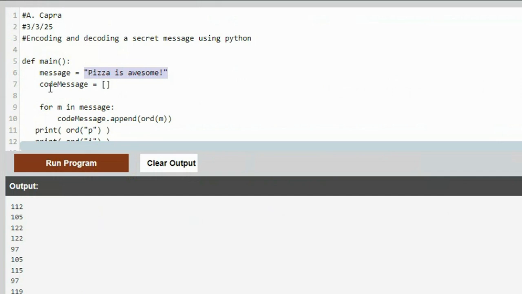Okay. And I'm going to create an empty list right here. This is a list. And then for m in message. So this is the message. This loop is going to go however many characters it finds in the message. So that's how long this is. And it's going to take the list and add to the list the ASCII character of each letter one by one.